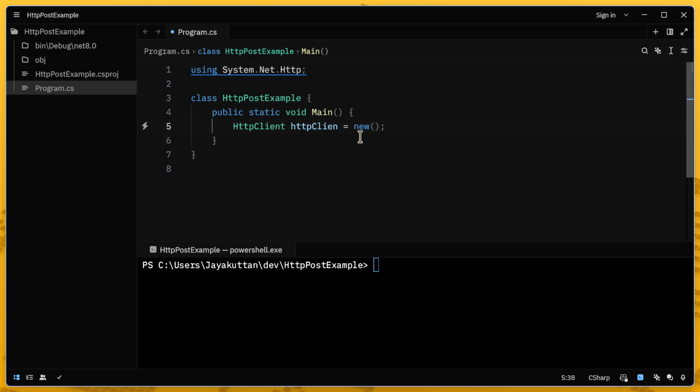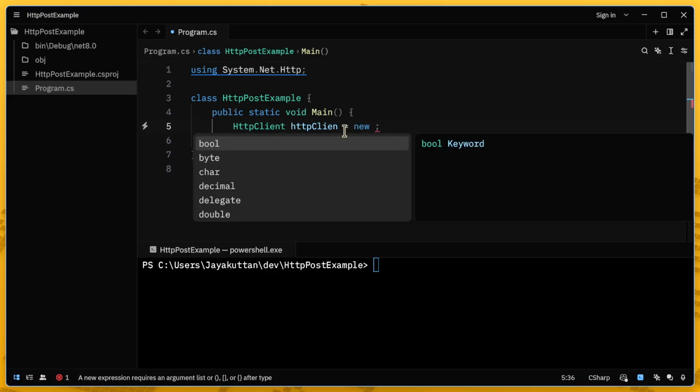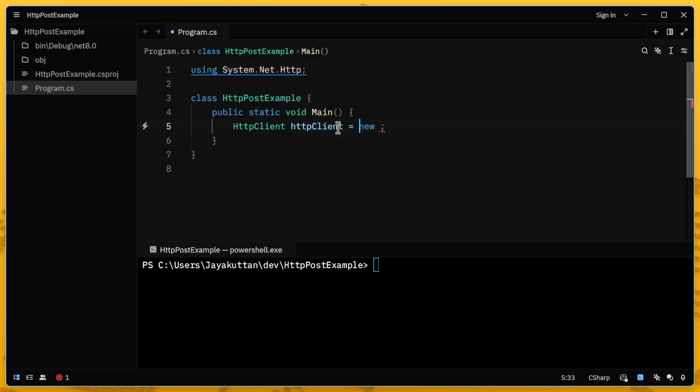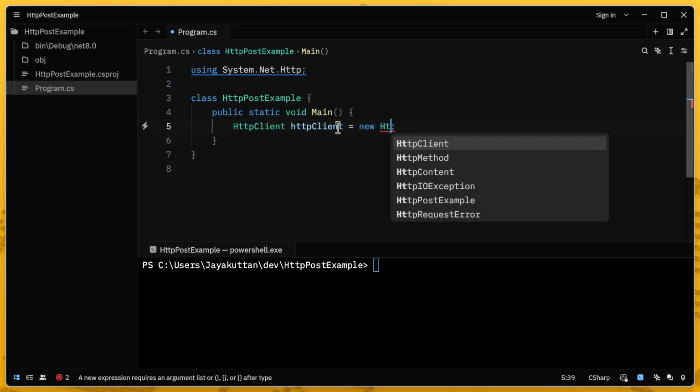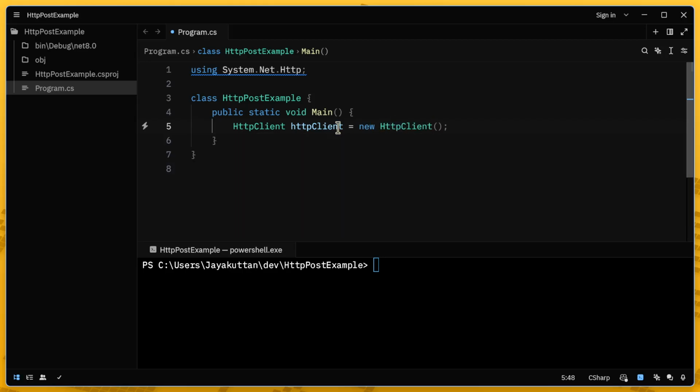We'll just use the shorthand new, or you could even do it the old-fashioned way, but I think it's much better to have the new syntax that is available in .NET 8.